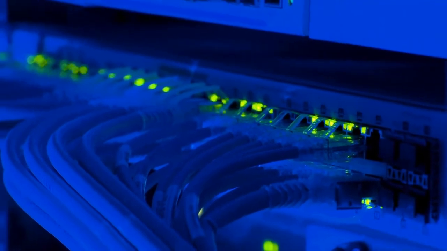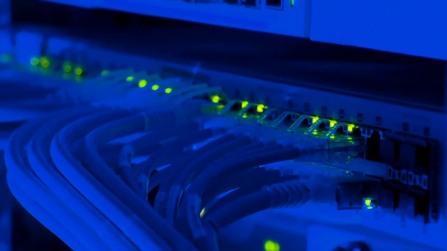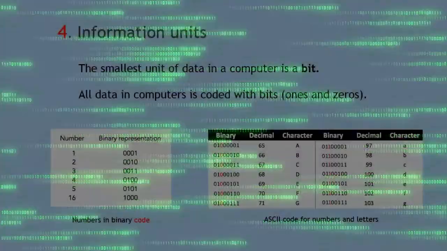For images, computers divide the image in a lot of little squares that we call pixels, and they assign a number to each one of them. For sound, computers measure the frequency and the loudness of the sound 44,000 times per second, and they assign a binary number to every sample. That is what my computer is doing right now as I record this.